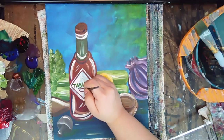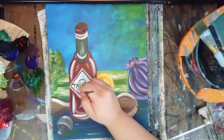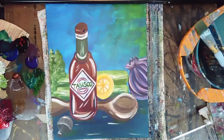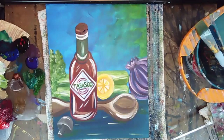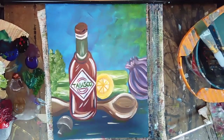So we're doing a circle on this side and we're continuing it over the top. And then we're doing a larger one that we're also continuing over the top. And there you go, Tabasco. Okay, I love it.